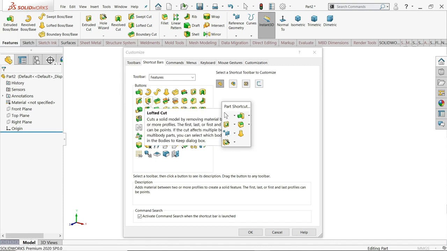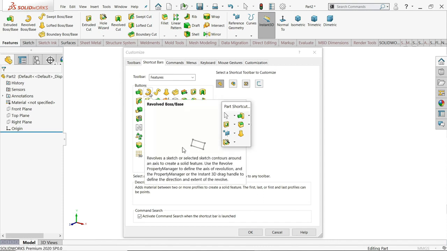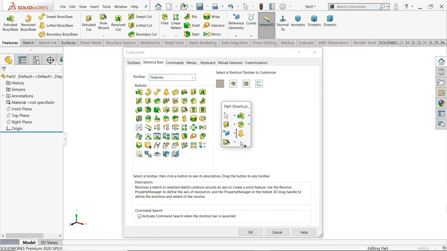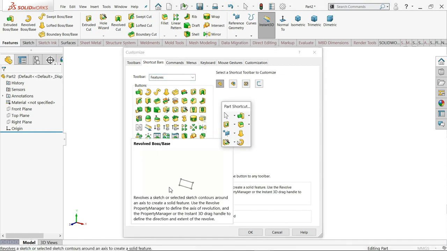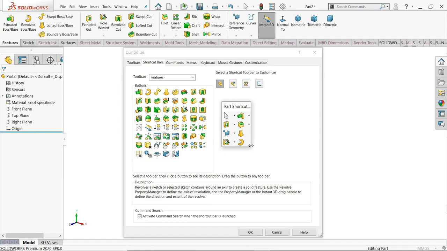Let's say we will add revolve boss base, drag and place. See, it is placed. You can even change the size or width of this shortcut toolbar. See, just drag. This will appear in your user interface.